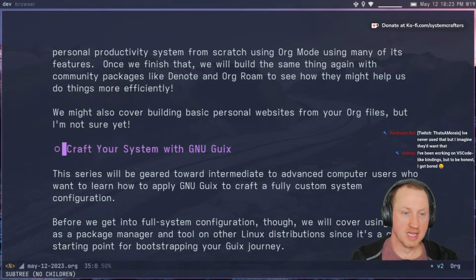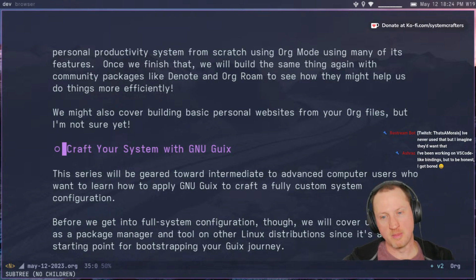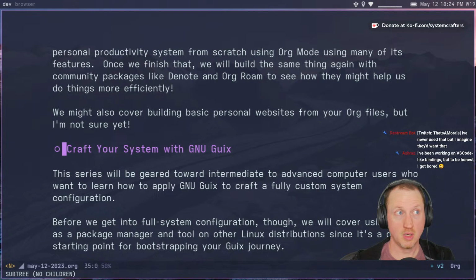So a lot of effort will have to go here in describing things like, how do you set up services, both in the system configuration or a home configuration? How do you write your own custom services? How do you find packages? How do you write package definitions? How do you deal with multiple channels? All things like that. Also, even things like how do you create a server out of a Geeks configuration? How do you host it online somewhere?